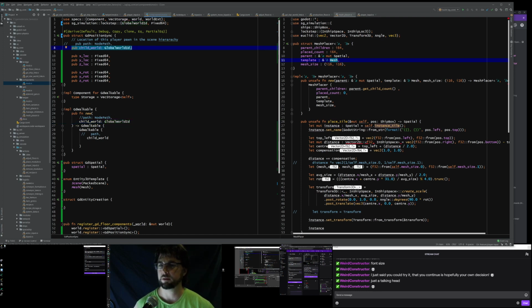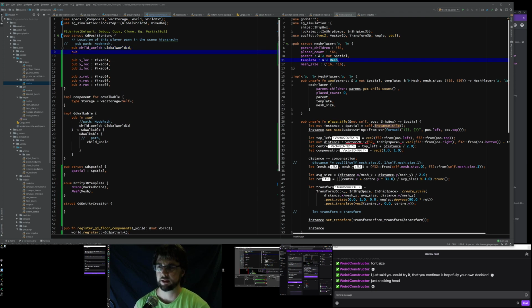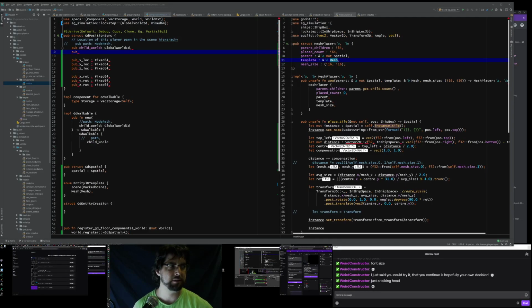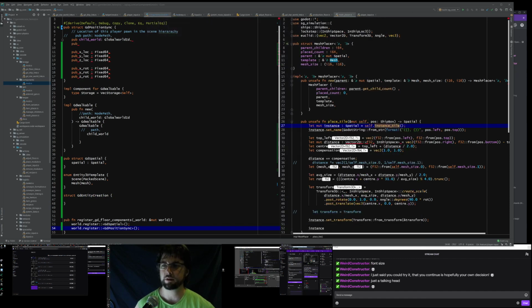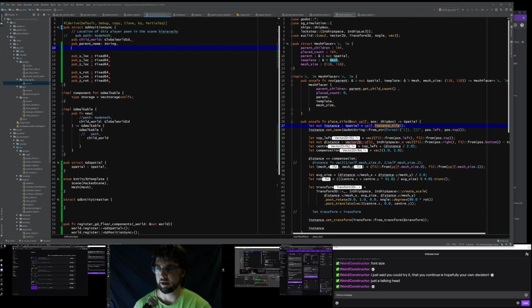We've got a child world, and then we need to know the name of the parents, which is like a node path. I guess we could just have a node path. I'm going to do the basic version, which is just a 2-level deep tree. So, parent name, which is a string. I'll probably get away with a static string pointer for that because I'm always using the same ones, and those are always hard coded.